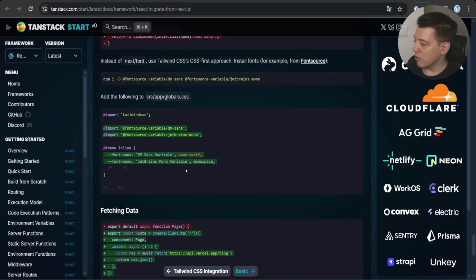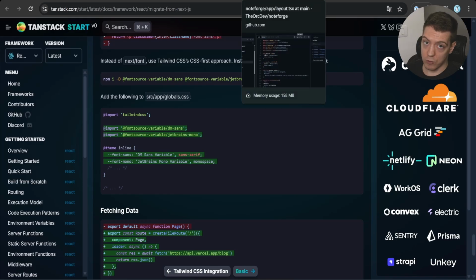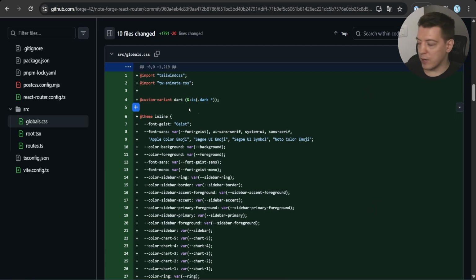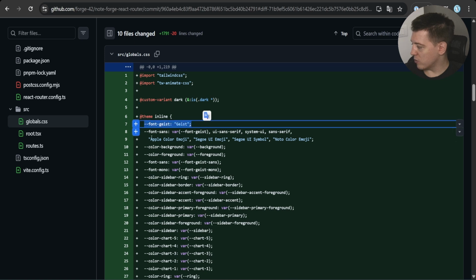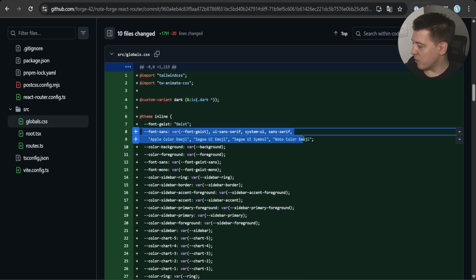So this is also similar to what I did. It's just a little bit of a different approach, so it's really up to you what you want to do. And if we look at the Tailwind CSS file, I also include the Geist font here and then override the Sans font to use Geist. So that's how you get Geist going on in your project. And that's how to migrate fonts.